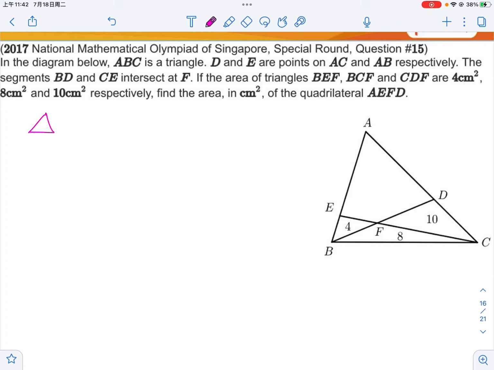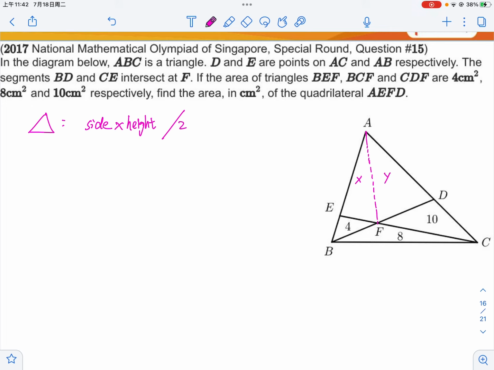Okay. For the next one, for this question, you need to find out, first tell me how to calculate the triangle's area. It's base times height and divide by 2, right? So for this one, we need to find out what base and what height never change. Okay, this will be height. So let's connect the AF. Let's use this as X and this is Y.